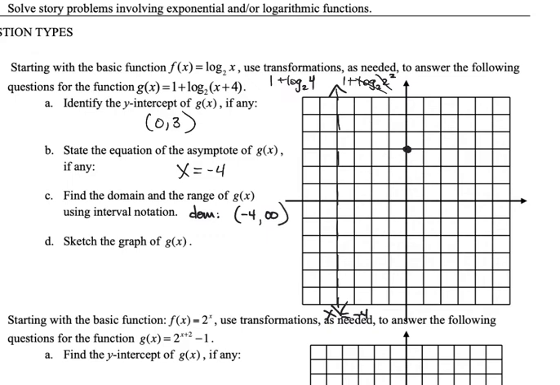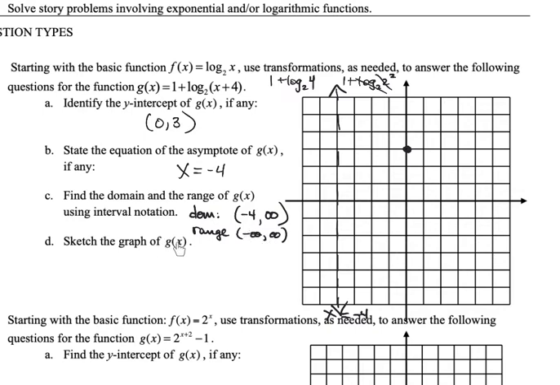The vertical asymptote puts a restriction on the domain. There is not a restriction on the range for logarithms. So the range is all real numbers. Do you have to write negative infinity to infinity, or could you put R or ℝ? I'd accept that. Well, actually, it says interval notation, so the math department would not accept it. They wanted interval notation.